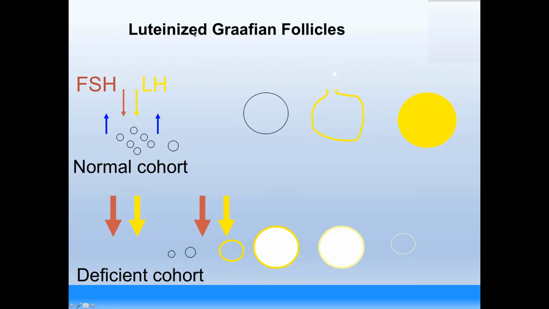Here's the physiology that's going on here. So in the normal situation, as you know, you've got FSH and LH releasing from the pituitary, traveling by the follicles and stimulating growth. And those follicles make a negative feedback in the form of estradiol and inhibin. That keeps the FSH and LH in the normal range. So one of these follicles can become dominant, the other ones die off, and it becomes the one to ovulate, release the egg, and become a corpus luteum to make the estradiol. So the whole cycle is going to work based on this normal cohort size of follicles.